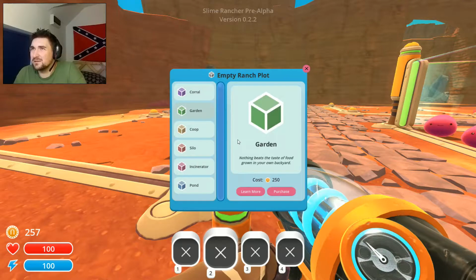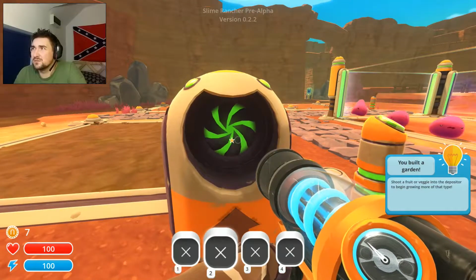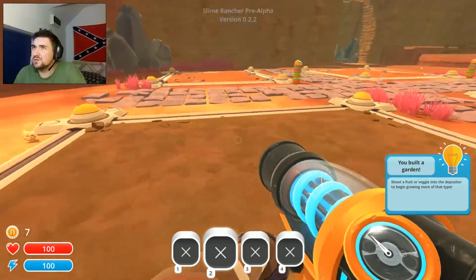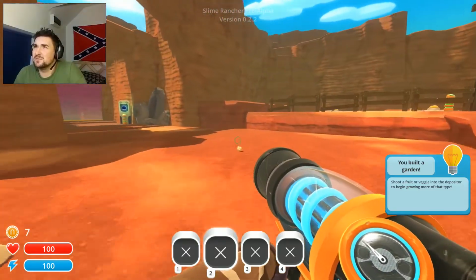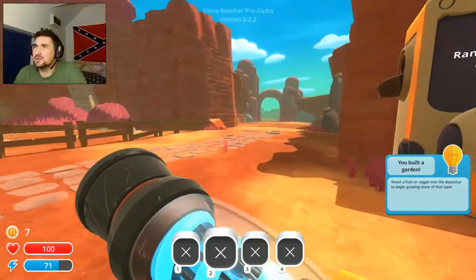Oh, okay. So, a garden sounds pretty good. You build a plot to shoot fruit and veg into, growing more of that type. Okay, so I need to find some more fruit. Alright, let's go out into the wilderness, wherever that way is.